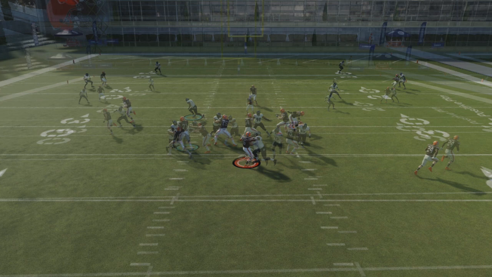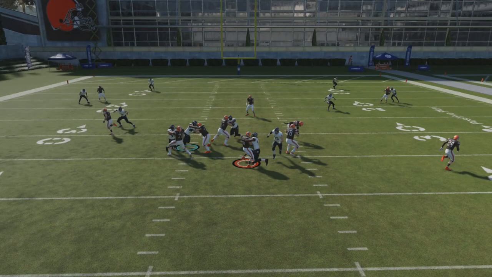Okay, the other thing is, if you go back to this screenshot here, let's go back to this one. This is the one where I'm not blitzing and I'm allowing that defender out here to go ahead and cover. The other thing is that you can switch once you get into the actual play, because I want to show this to you, and I'll try to get it to work the way I want to show you.